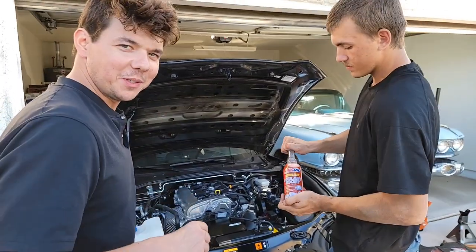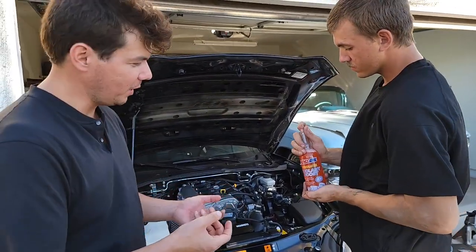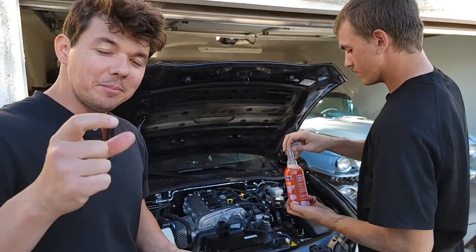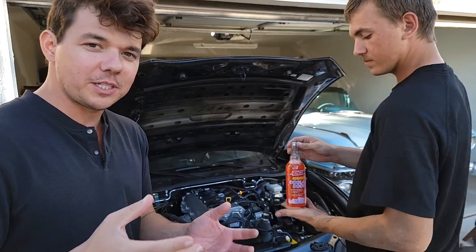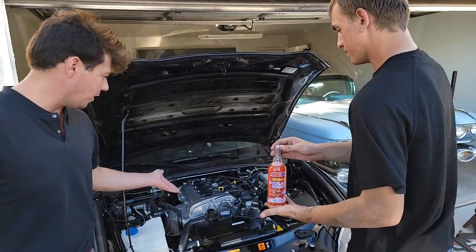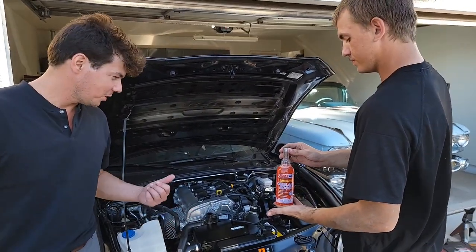All right, so we're putting in our tri-tiered surfactant, 3 tiers. This is a proprietary formula. First tier is gonna get you to warm up quicker when it's cold. The medium tier is gonna go ahead and disperse that heat better. And the top tier, up to 25 degrees cooler. And this is a 6.3 quart system. We're gonna be putting in about 7 ounces. So we're ready to go.